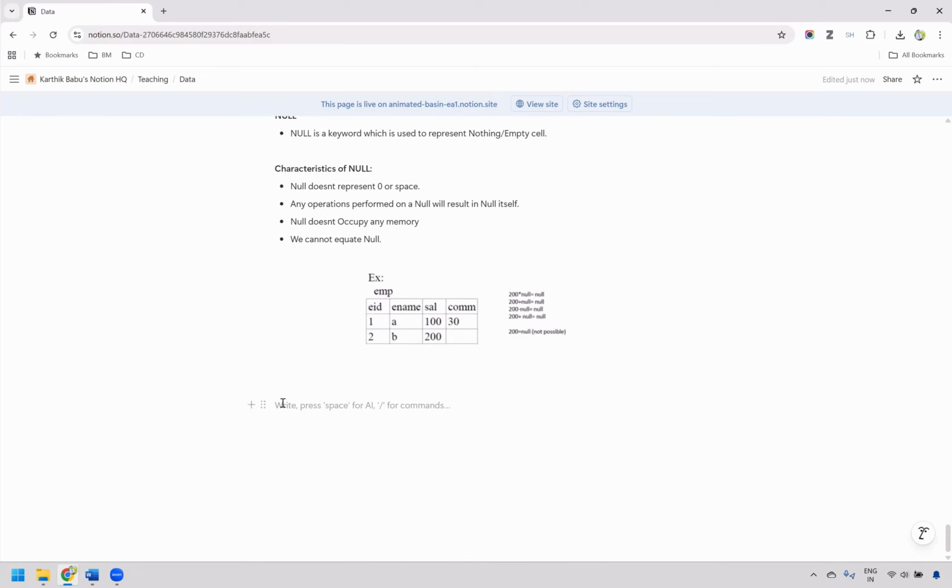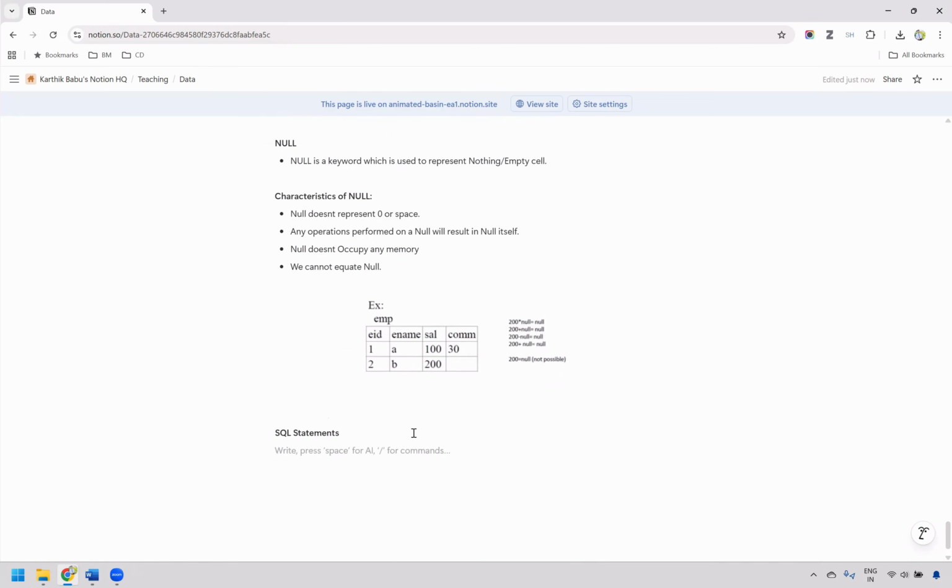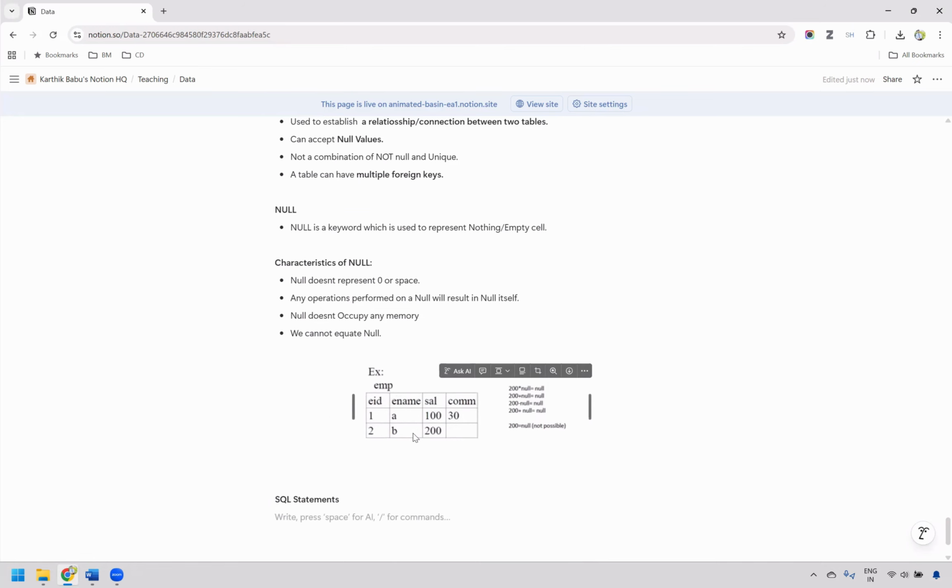In today's class, we are going to start one new topic by the name SQL statements. SQL statements is a new fresh topic that we are going to learn. Before understanding what SQL statements are, you have to understand that so far whatever we have covered are just the basic fundamentals to write a SQL query.